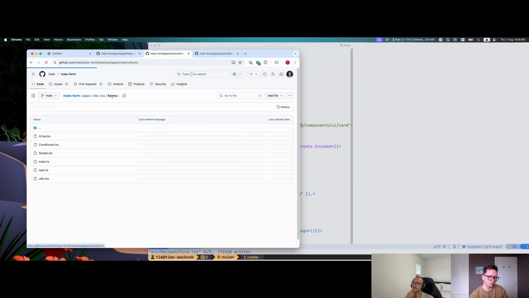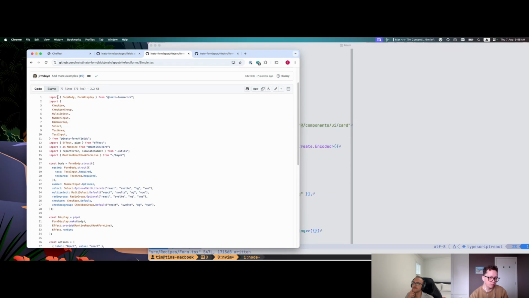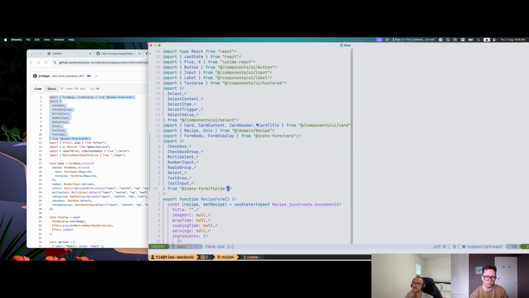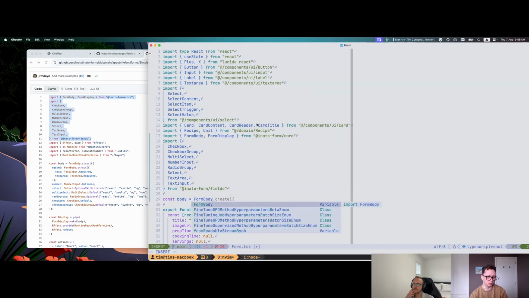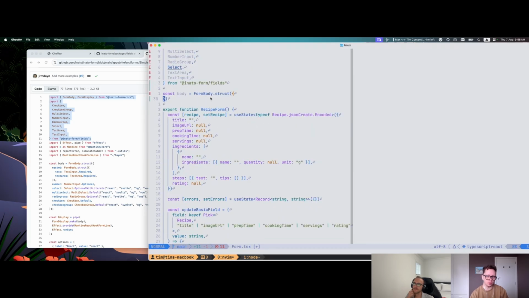So we go to import. Form body. Struct. So here we need to kind of copy this, I guess.